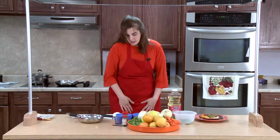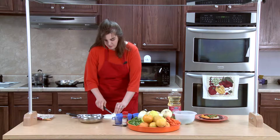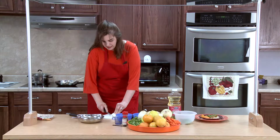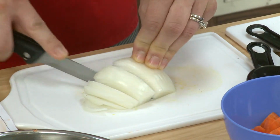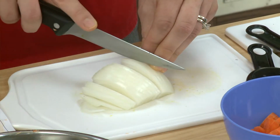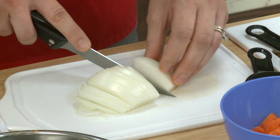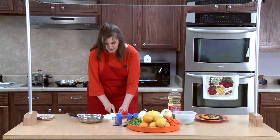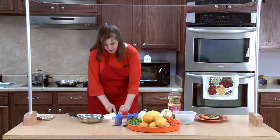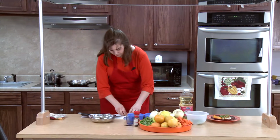First what we're going to do is chop up about half a cup of onion, and we're going to put it in our pan. So I'm just going to thinly slice this for you. Kids can help do this, maybe with a plastic knife. Parents, you may want to just do this ahead of time, especially if they're sensitive to the children's hands or their eyes. And this is a sweet onion, so it doesn't have as strong of a scent. Okay, we're going to put that in our pan.